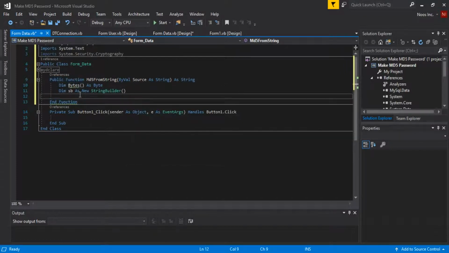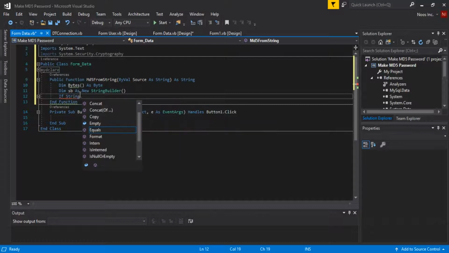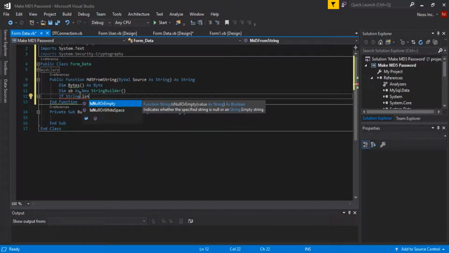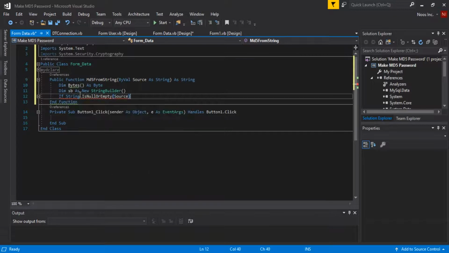Okay, for string is null or empty, guys. If nothing or empty for our source, we need to throw.